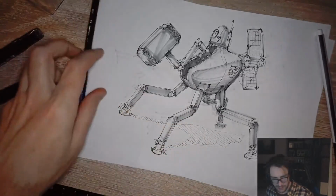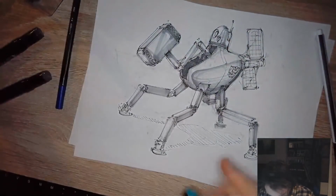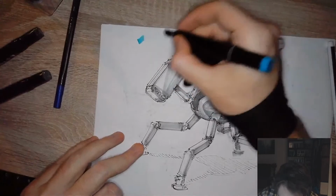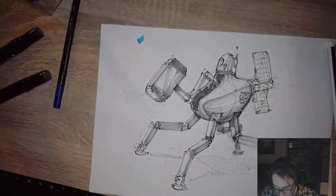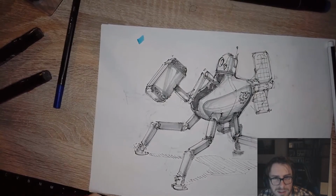Okay, let's see. I do have some blues in here. Let's see which is not a horrible blue. Oh boy, that is a horrible blue. It's actually marine, so that might work.